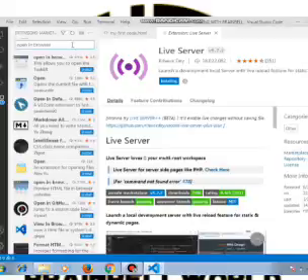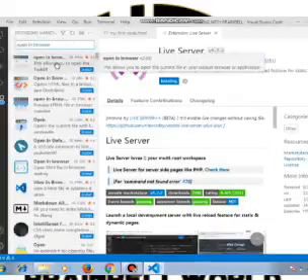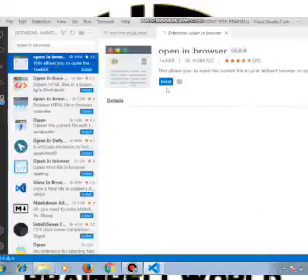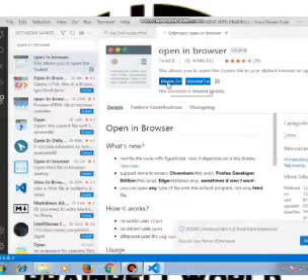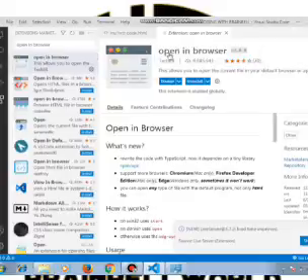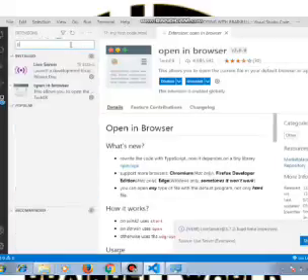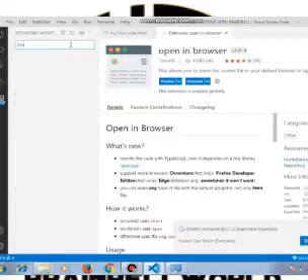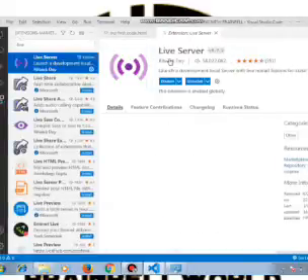Yes, you can see it, this very first one. You click on it, you click on install. So it's going to install that one too. Yes, this has been installed. Let's go and check the other one, the live server. Maybe it has installed too. Yes, the live server has been installed too.